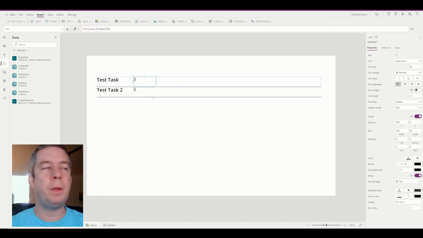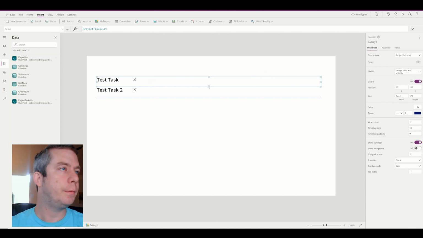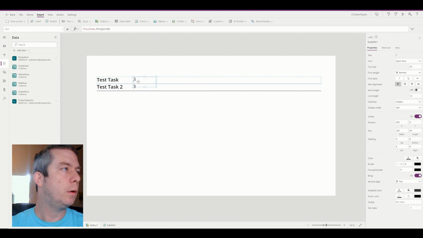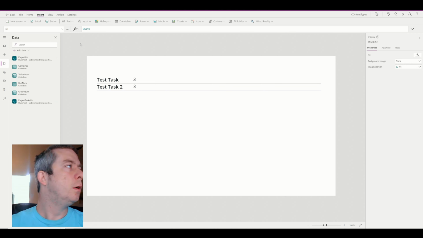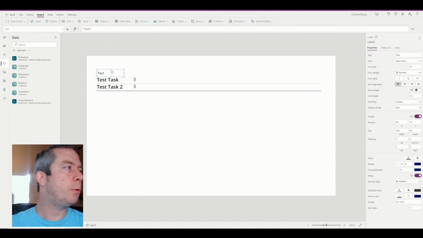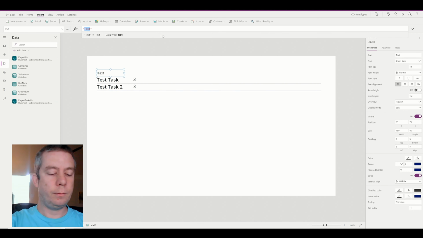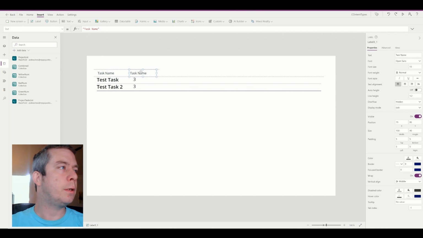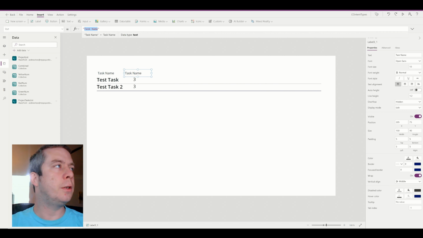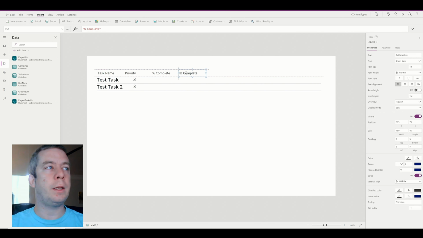And I kind of want to mimic the way SharePoint looks here. So I want it to look very similar to SharePoint. And we'll add a label up here. This will be task name. Copy that over. This will be project. Well, we don't even need to show project ID really. So I'll fast forward again. I'm just going to create the columns across here. All right, so now I have my columns.